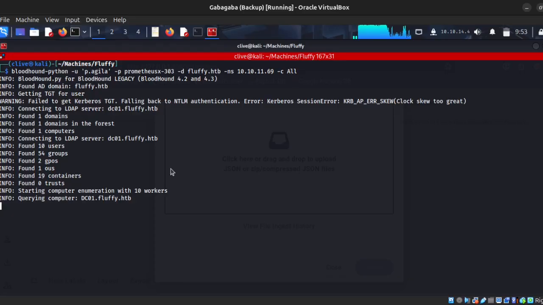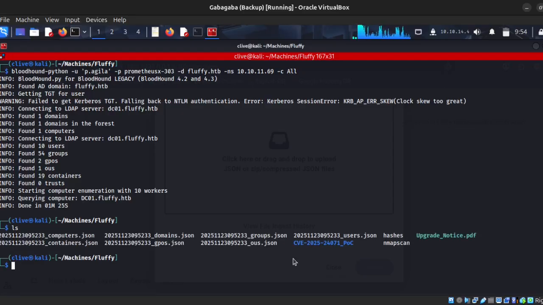Computer name, this is 01, fluffy.box. 54 groups, 10 users, 1 domain. It's already done. You can list the files. You can notice that we have new JSON data files.